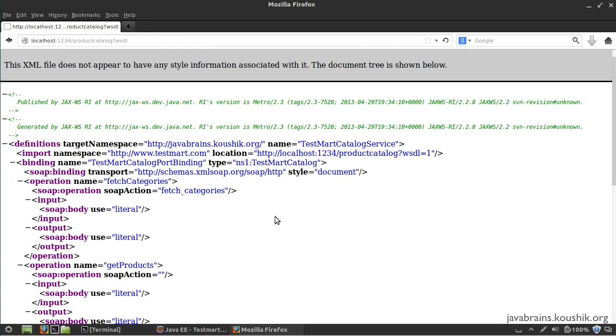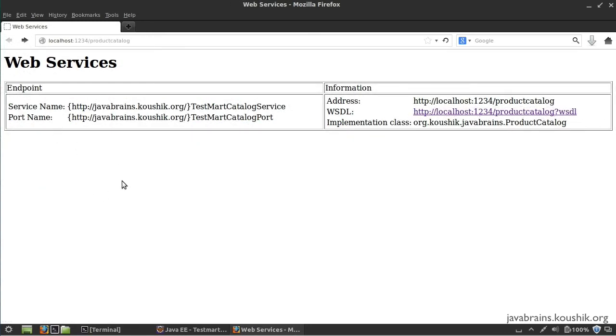This is pretty much the same as what we saw in Glassfish, right? Without, of course, the whole cycle of deploying the application to Glassfish. We were able to do this just by running a program. Now the question is, who's doing all this work? So far, we've been talking about Glassfish publishing the web service, right? We create web services just by deploying an application to Glassfish, and we conveniently said, yes, it's Glassfish doing all the work. But I think now is a good time to think about who's actually doing the work, since we're able to achieve this without even involving Glassfish in the picture.